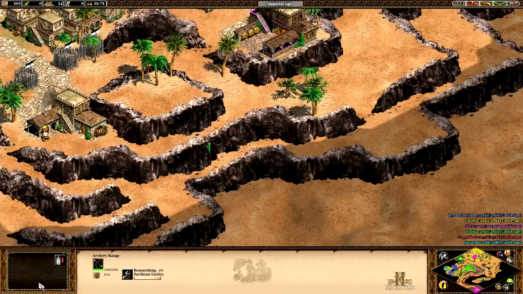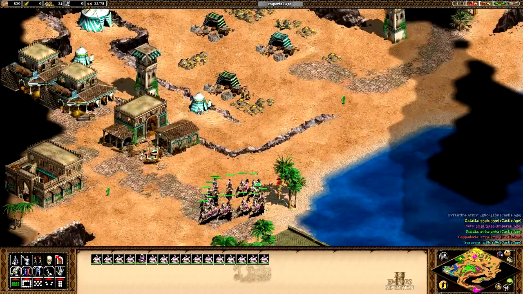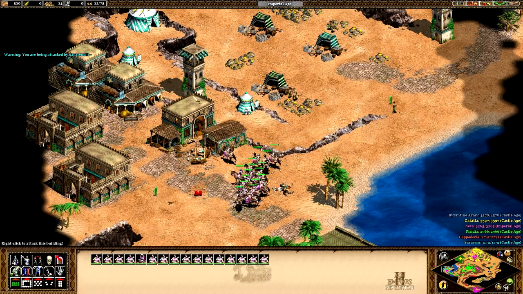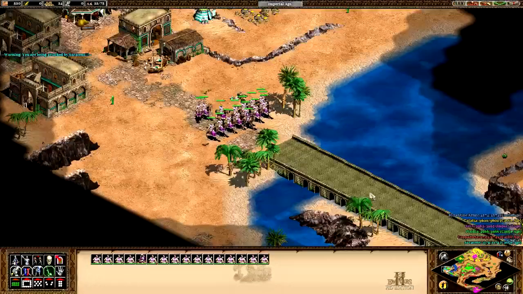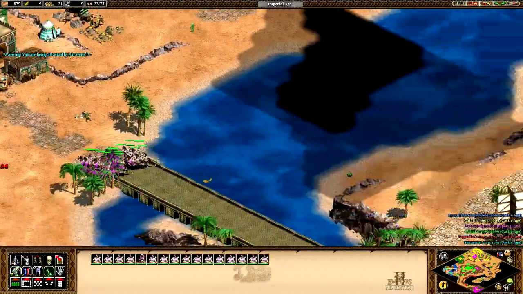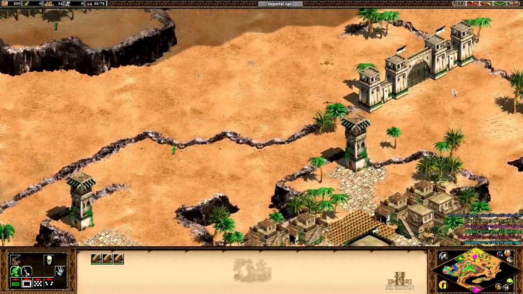Let's see. I'm gonna go ahead and start upgrading our archers. We're gonna want those upgrades. Let's put these guys on no attack stance. There's actually nothing up here defending these, so we don't have to worry too much about that.